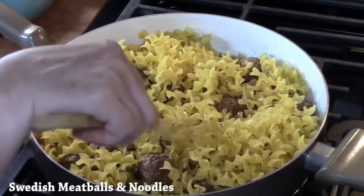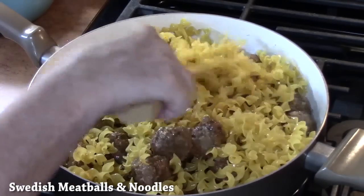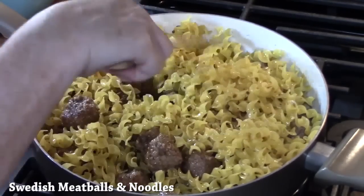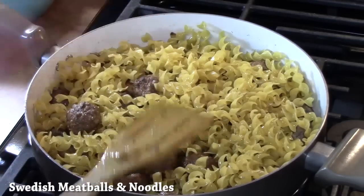What we're going to do is place a lid on. We're going to cook these for about 10 to 12 minutes until the pasta is cooked through and nice and tender. We're going to take the lid off every few minutes and stir it up. That way the pasta can get down into the juices.